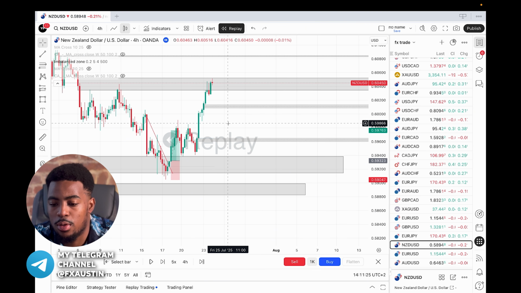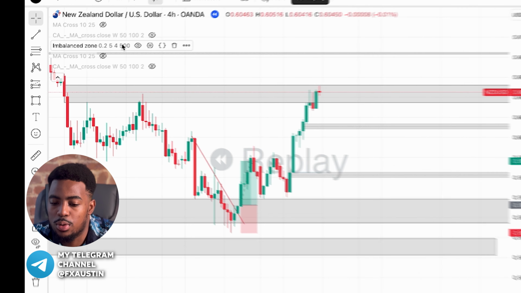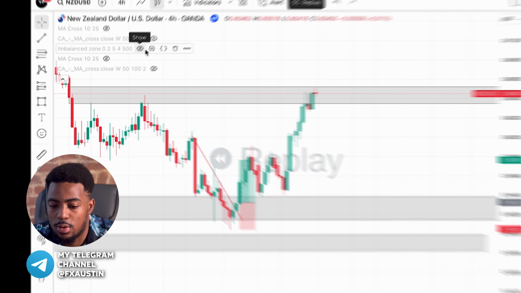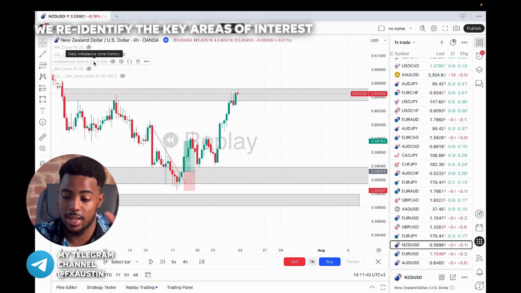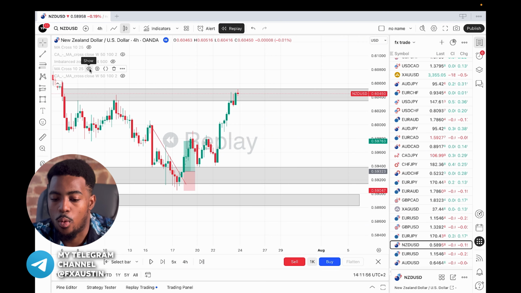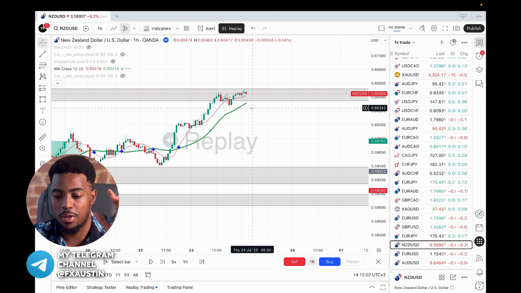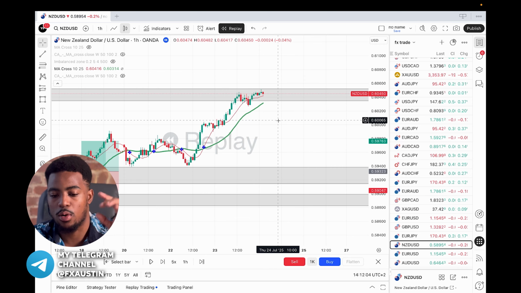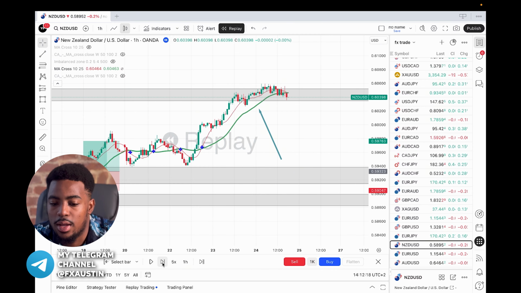Now we see that on the higher time frame, the chart is starting to interact with our resistance zone, which we previously marked using the Imbalanced Zone indicator. We return to the first point of our checklist, namely identifying key zones of interest. We need to find what could become a trigger for our trade. A trigger is either a crossover or a breakthrough of the moving average lines, and at this moment we can observe the weakness of this upward trend on the hourly time frame, because we are experiencing a breakout and a consolidation below the green moving average line.